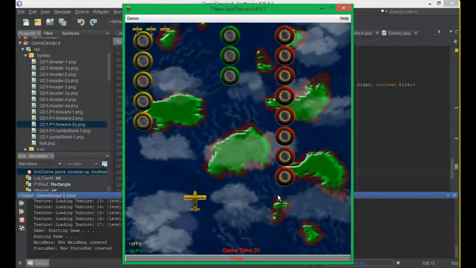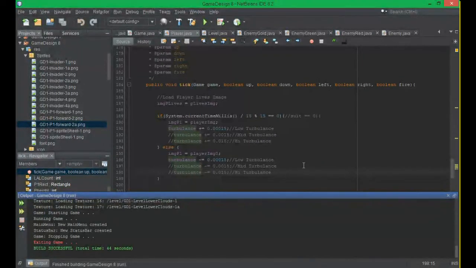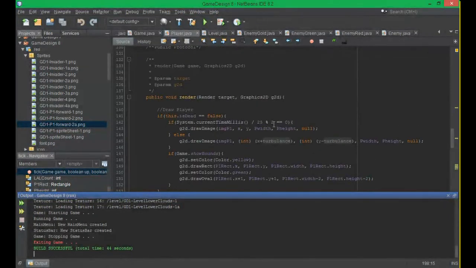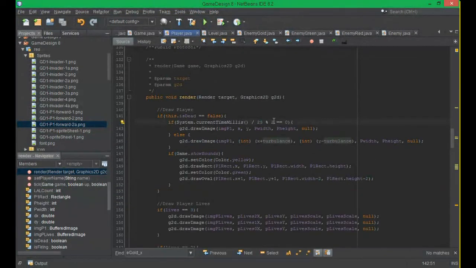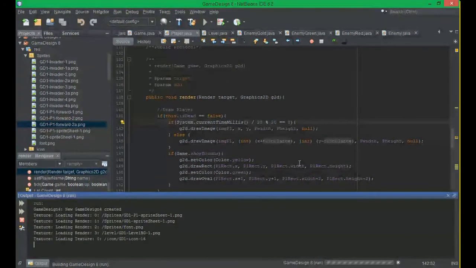I just think it's doing it too often, which is in the render. Try 20. Shouldn't be turbulent all the time, or it should be turbulent for a longer period of time than it has been.